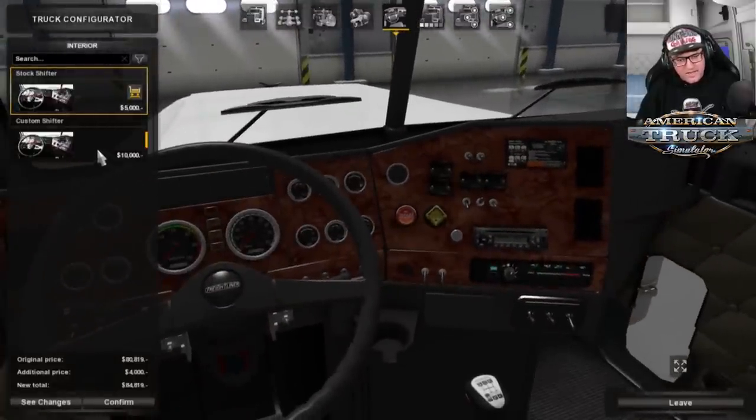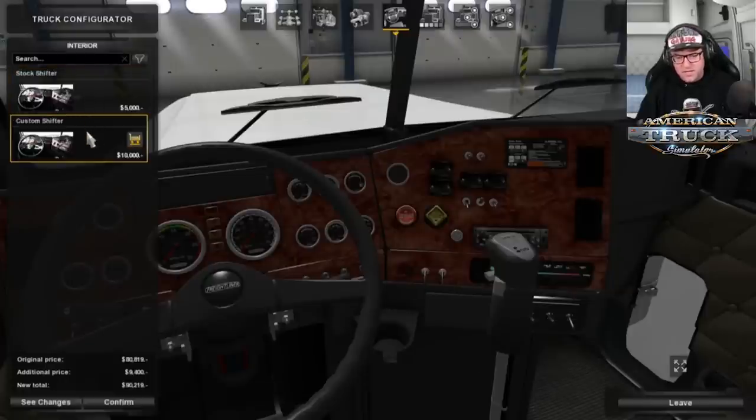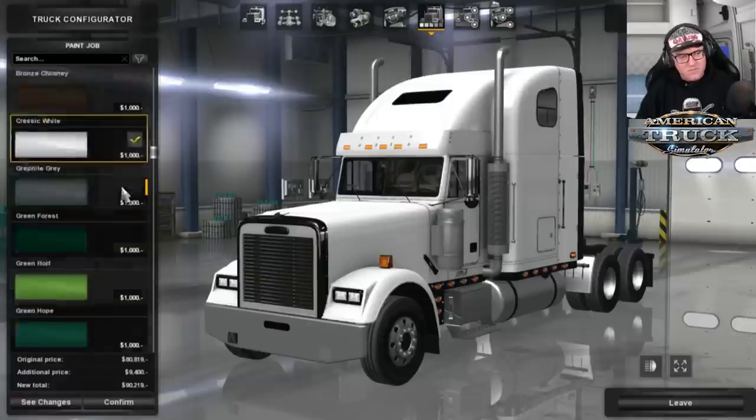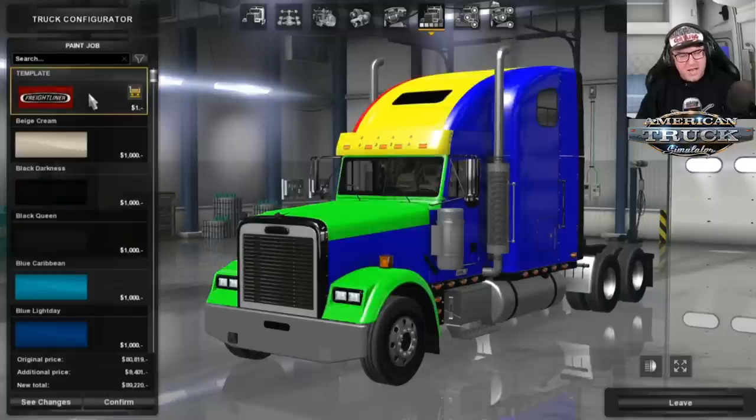Let's have a look at the... Oh, that just changes the shifter. There we go. So that's a custom shifter. Let's have the custom shifter, shall we? Then we go to paint jobs. There's a heap of different paint jobs that you can go with. And there is the template there.